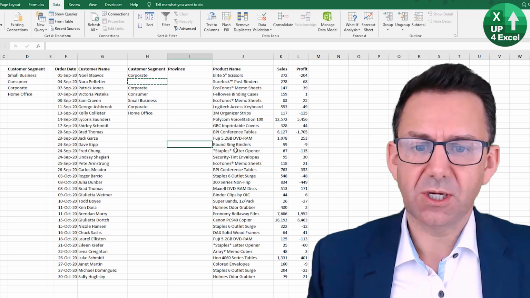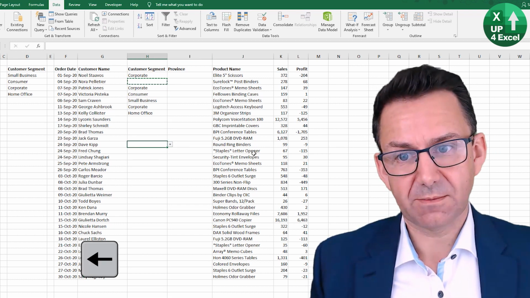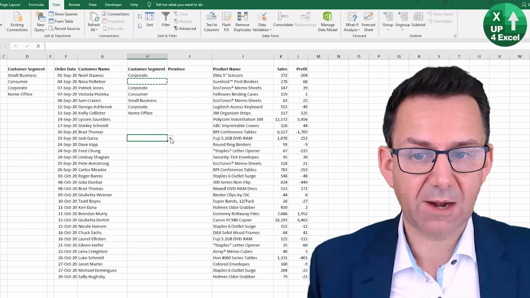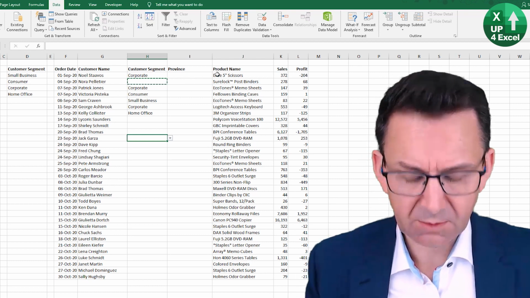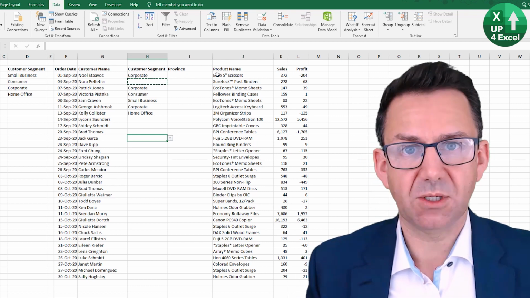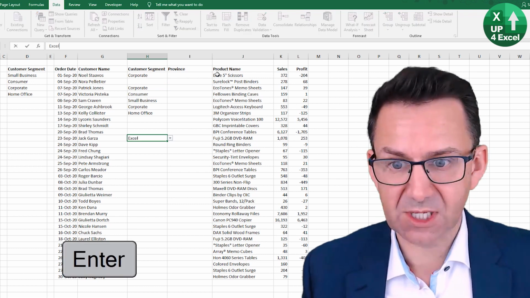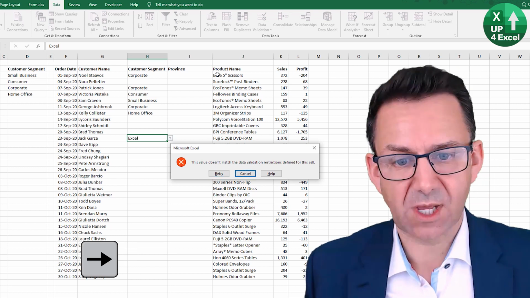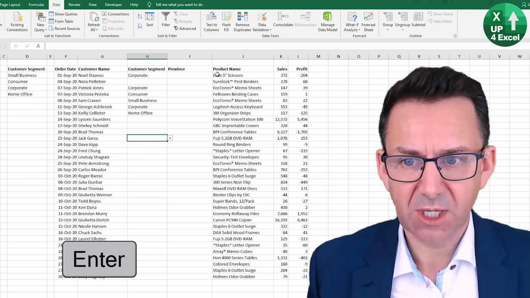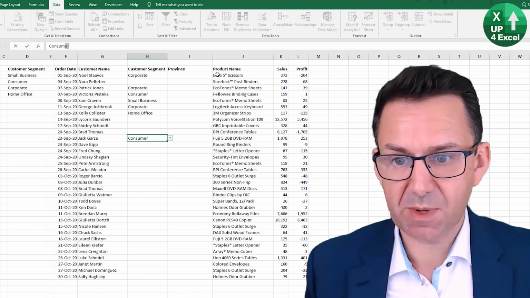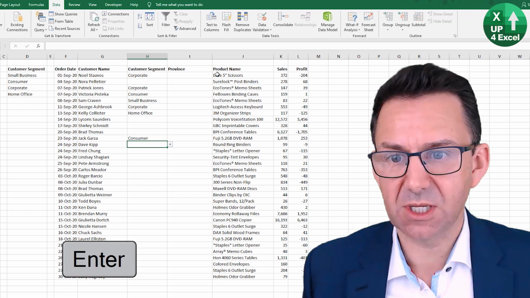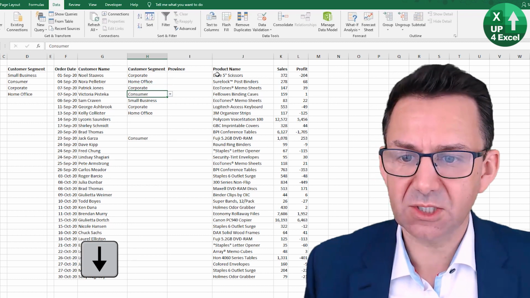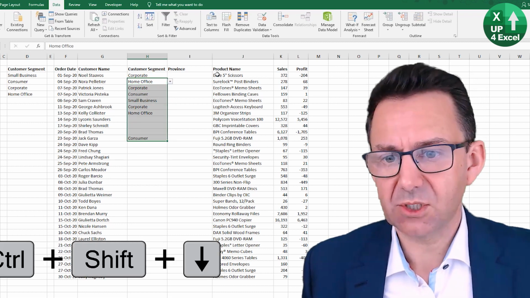It's not obvious when you look at a cell that it's got data validation on it. It's not until you actually click in it or you select it that you'll get the actual arrow. And if you start typing, so say customer segment, if I type Excel, for example, you get this sort of value doesn't match. You can cancel that and then it will just wipe what you've typed, which can be annoying because if somebody spells something wrong, I mean, it's going to guess on that one actually, but if I went up here and typed in home office, no, it's still guessing actually. Let's just get rid of those.